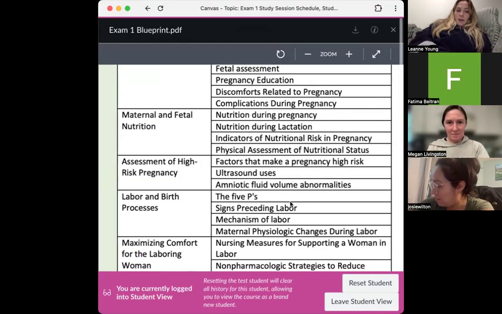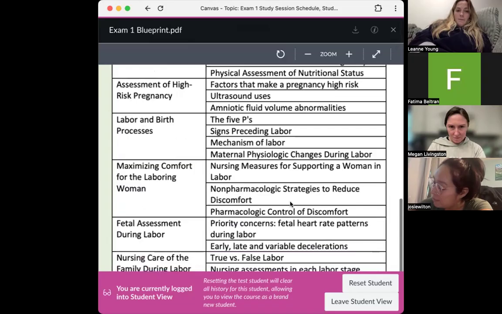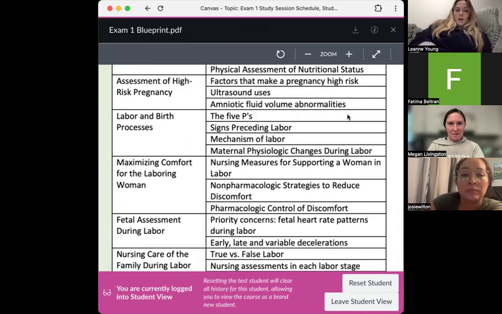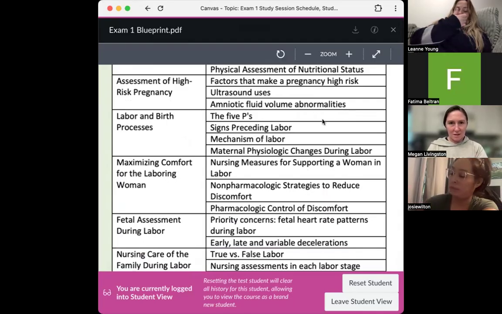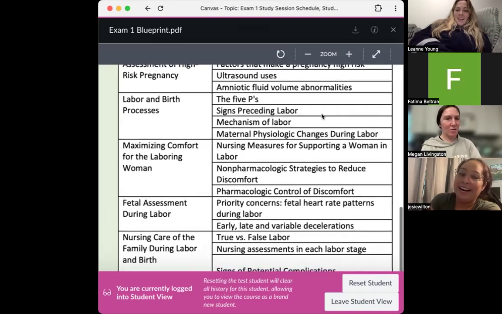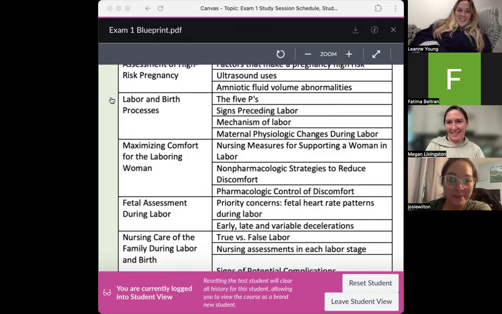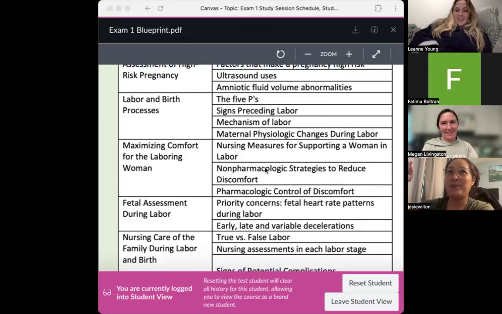Know your normals for your amniotic fluid volume. What is the normal amniotic fluid volume range? I remember that from the first week. Is it like 5,000? Let me hold on, I don't want to tell you wrong. I know if it's too high and too low, so if it's too high, what is that called?